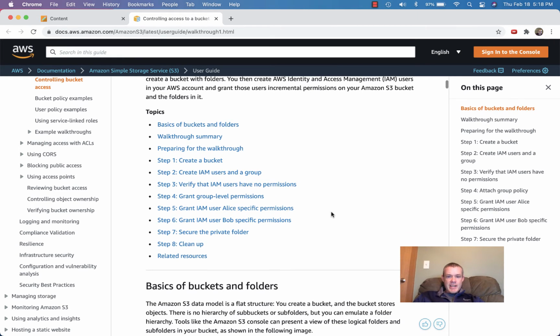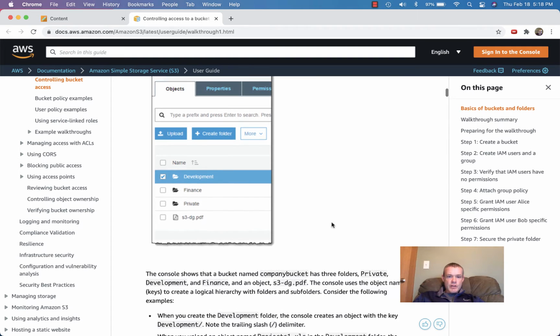Basically, we're going to create an S3 bucket that has folders development, finance, and private, and we want to restrict access to certain folders within that bucket. In order to do that, we're going to create some IAM groups and some policies that will restrict access depending on whether a user is a member of a group or not. That's the idea of the demo.